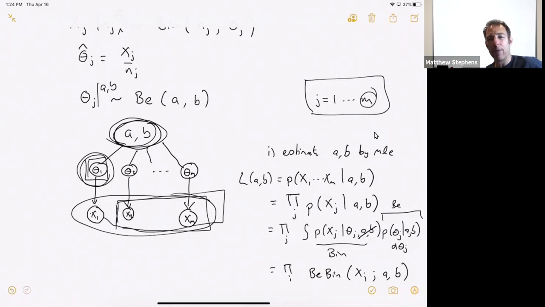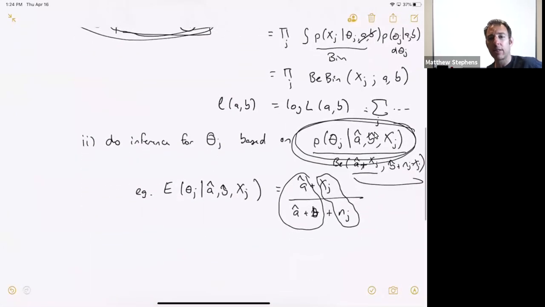But it wouldn't have really made much difference because x1 itself contributes very little to the estimate of A and B. And it's so much more convenient just to do it in two steps that that's what we do. Again, that relies on m being large, and that's an assumption here.